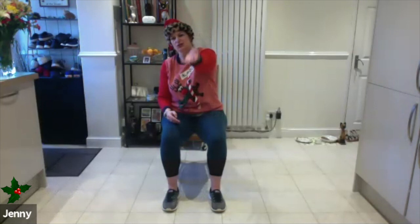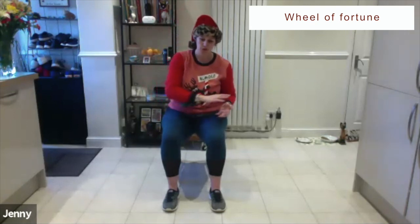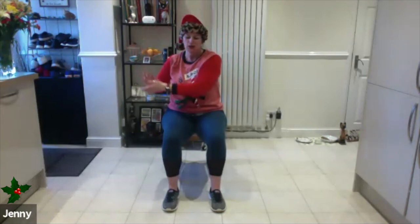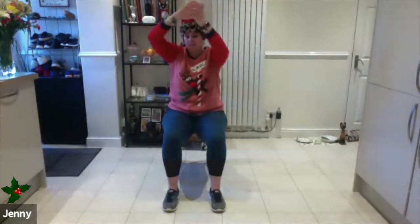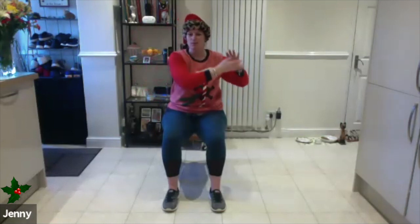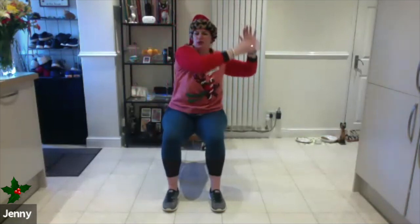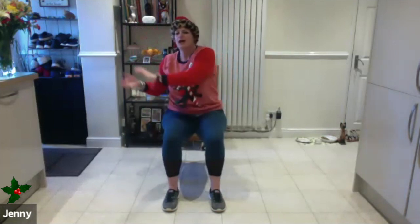One more each side — gently coming up, release down. Holding that ball, we're going to take it up and over. This is called 'The Wheel of Fortune.' You can keep it around your heart center if it feels like too much effort to take your hands above the head, or if your shoulders are becoming a little bit tired. Just work with what feels comfortable, breathing in, breathing out, really focusing on keeping that ball at its distance. Then turn the ball over and take it the other way — you can keep that movement small or take it a little bit wider. Breathing in, breathing out, not holding your breath. The shoulders should start to feel lovely and warm and released.